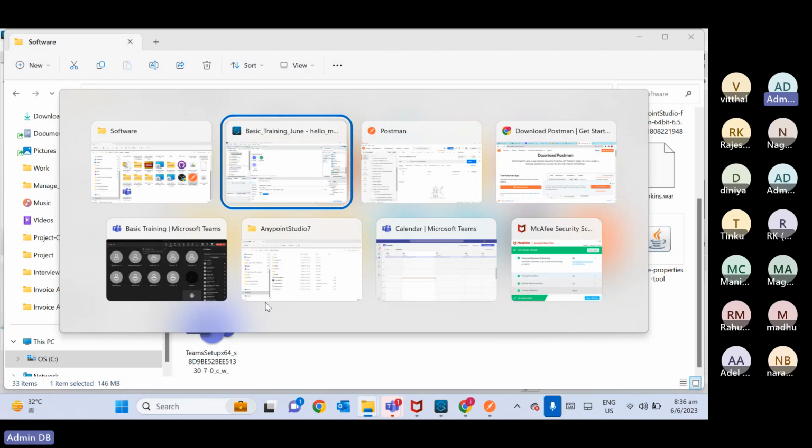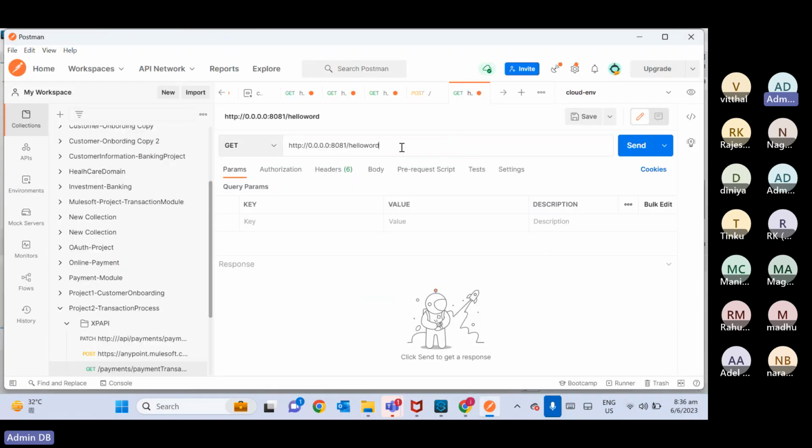It should be strictly hello world. So this is 0.0.0.0:8081/helloworld. This is the endpoint of my API.